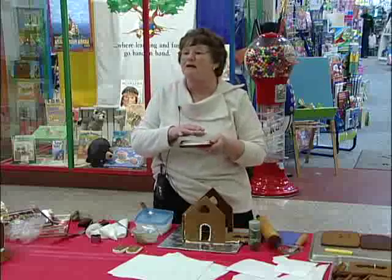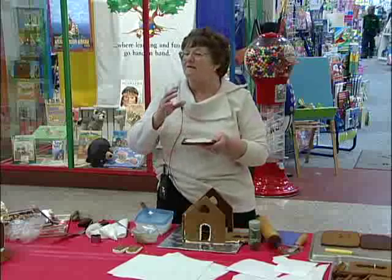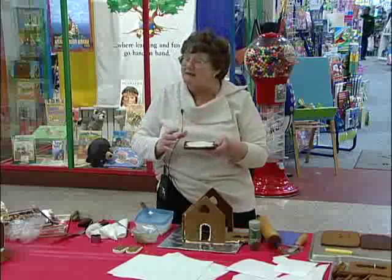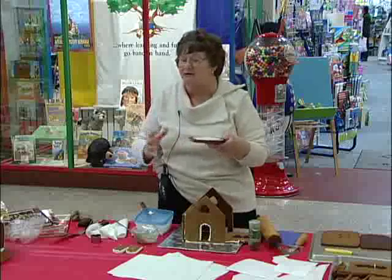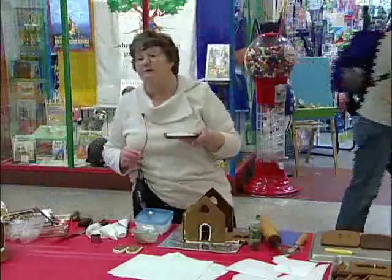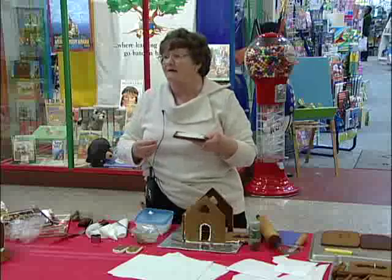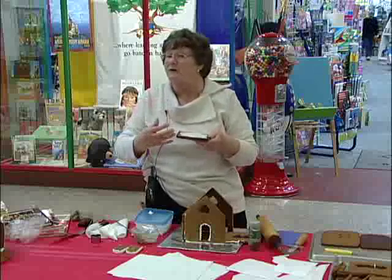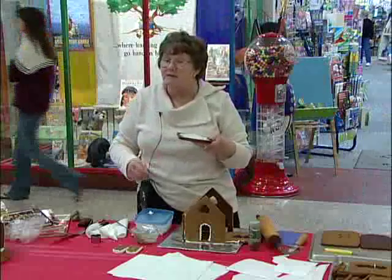Royal icing is known, in the frosting world, as frosting glue, because it hardens very hard. This is what you make your roses out of for wedding cakes and things like that. It's not a very tasty frosting, but it is a good frosting for keeping your pieces together and decorating with. I do like to put flavoring in my royal icing, such as lemon flavoring, and that does add a lot to the flavor, and also lemon goes very well with the gingerbread. And so that's another idea.